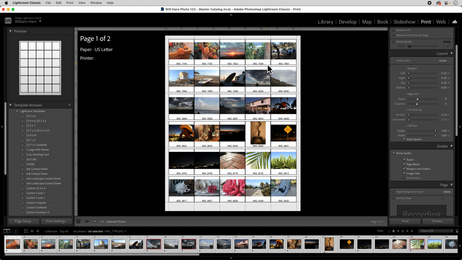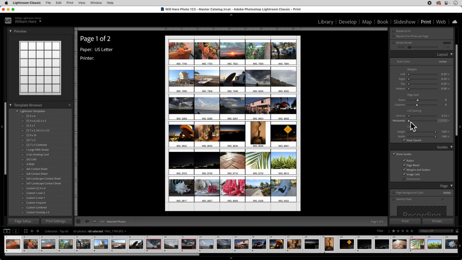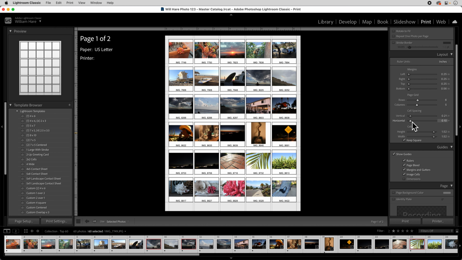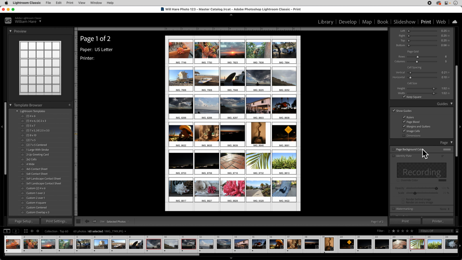But now we can see that those images are pretty tightly spaced together. So I'm going to come down to my cell spacing, and I'm going to change my horizontal spacing because that's really where they're tightly together. I'm going to move that over just a little bit, maybe 1/10 of an inch. You can see that just that 0.1 of an inch gives me just enough little border to let each image be in its own place.